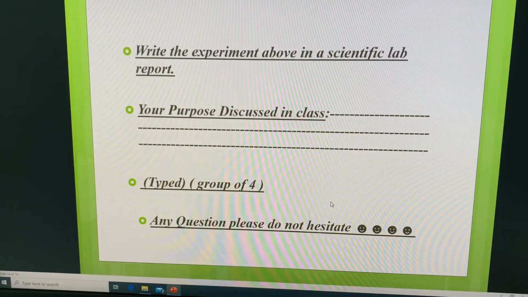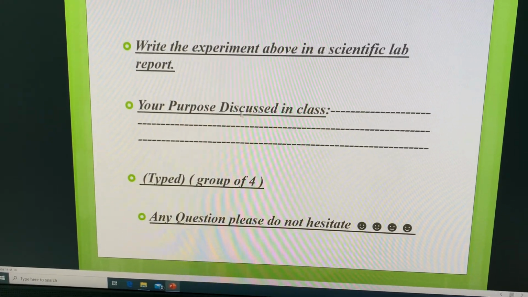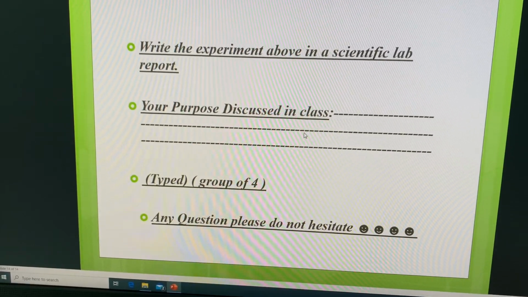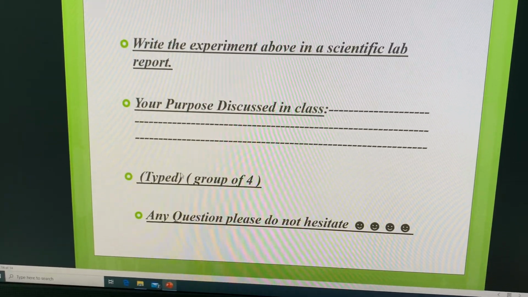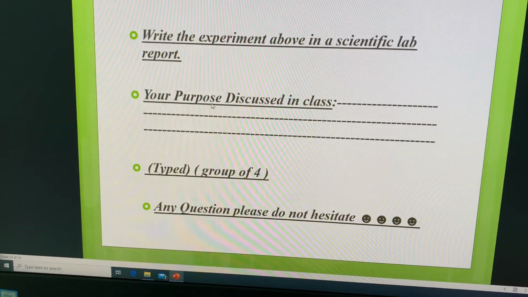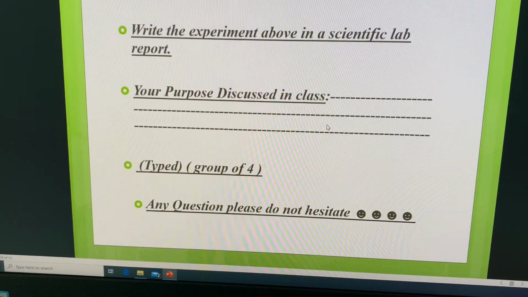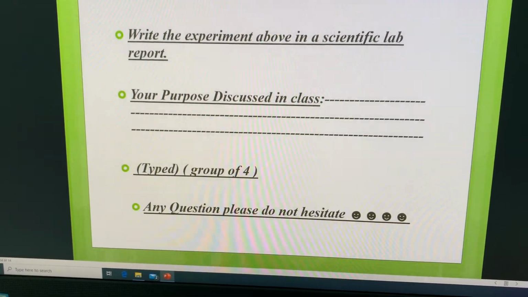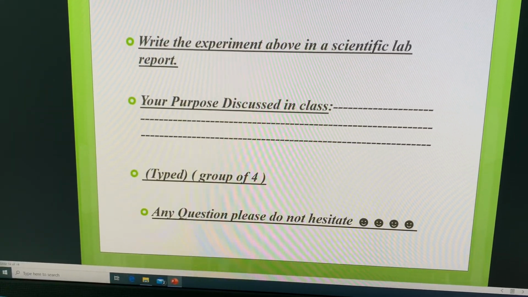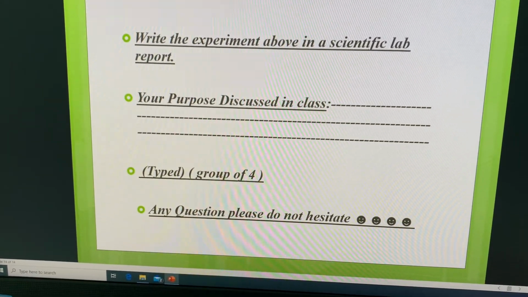to our lab report, it's an individual lab report. Your purpose is testing samples of food for the percents of sugar, starch, lipids, and proteins. You will type it and you will send it to me. Don't worry about the assignment. I will clarify in my email what to do exactly and where to send it, whether Moodle or to my email, through the email that I am sending to you. That's all. Now we will go for the practical part.